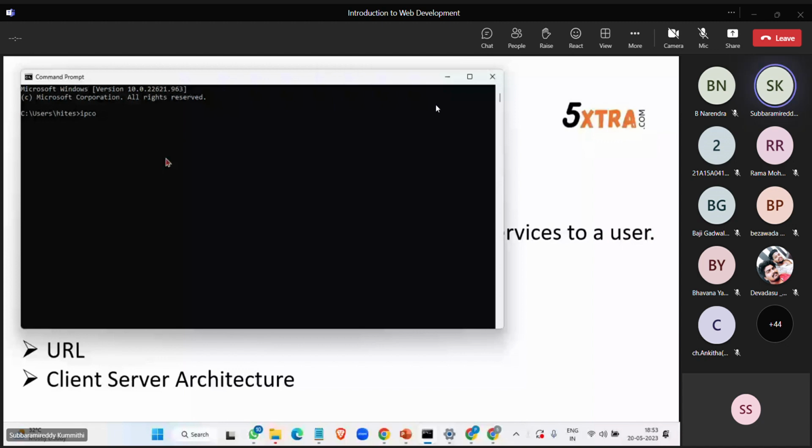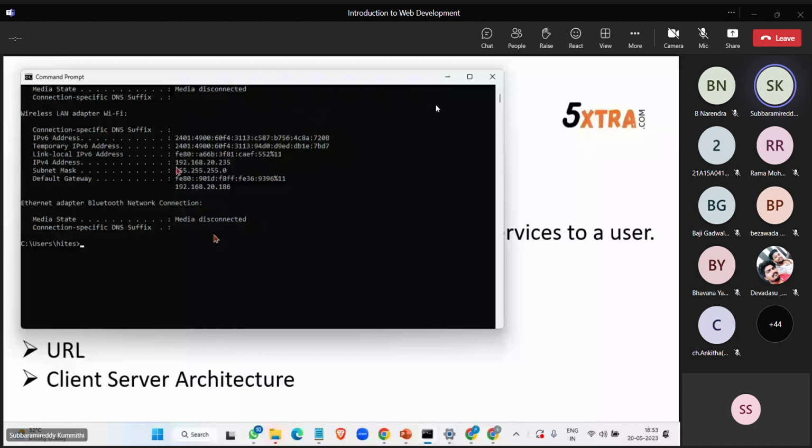This is the IPv4, and also IPv6. There won't be much difference in this. IPv6 is the advanced one, and it supports encryption and authentication. IPv4 is the old version, and it won't support encryption and authentication. Also, IPv6 contains 8 sets in the IP address. We can see here 1, 2, 3, 4, 5, 6, 7, 8. And in IPv4 we have only 4 sets. You can see my IP address, IPv6 and IPv4, right? Like this we can see our IP address.